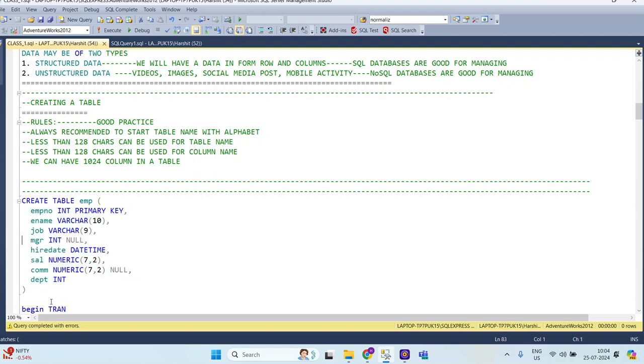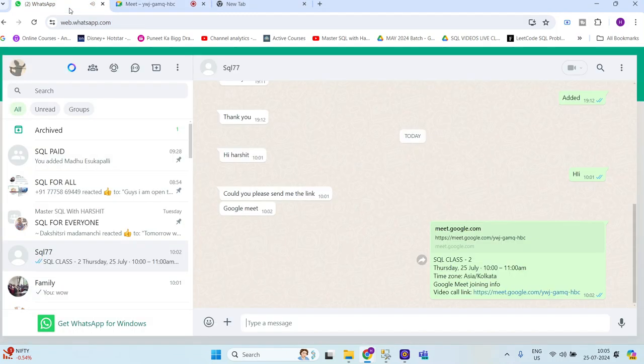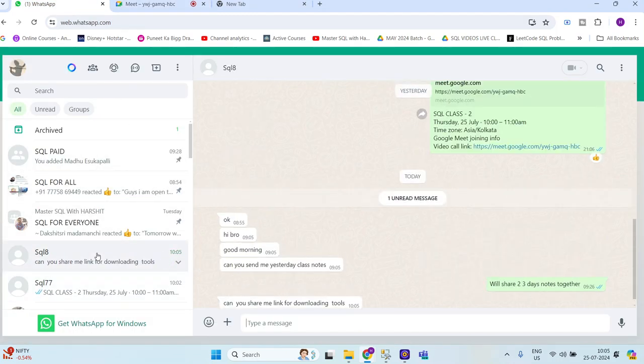These are all the columns, and then what does this indicate? Commission numeric 7 comma 2, and then null I have specified, right? So what does this null indicate? This means it can store null values as well.